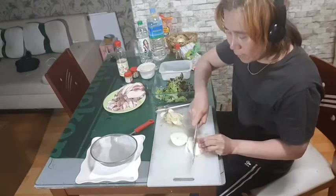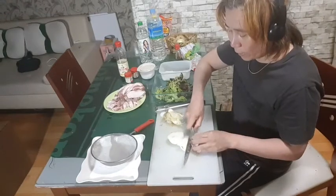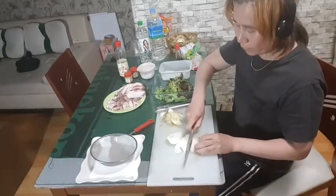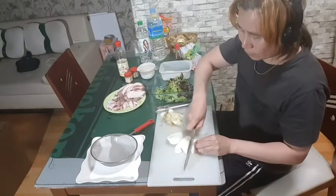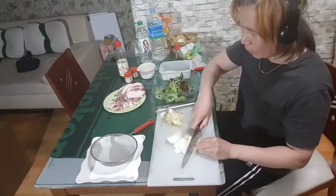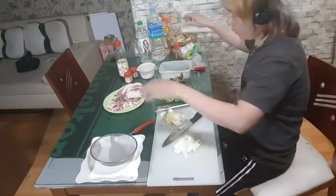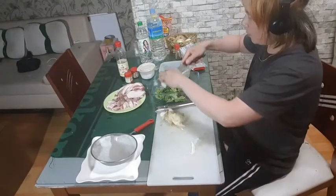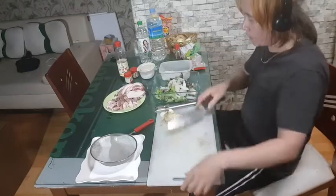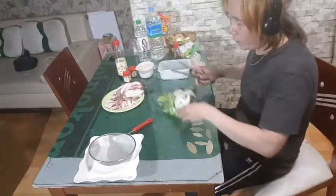For those afraid of crying, just put the onion in the fridge. And trust me, after 4 minutes, you never cry like me. Right, this is very good. And we can have samgyeopsal. The rest we'll keep right here. It was very easy. Tabi lang po natin yan.